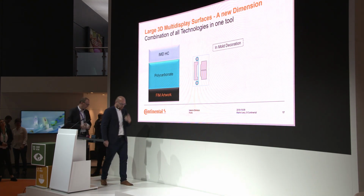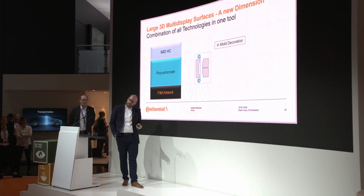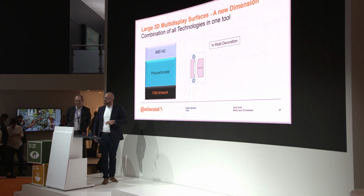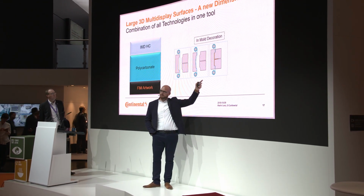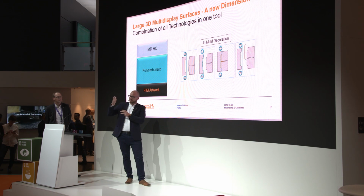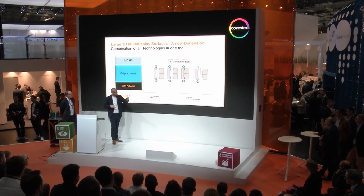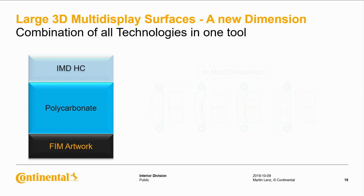In in-mold decoration, there is a film, roll to roll, which is guided by a foil feeder to the moving tool side. The tool needs some special clamping frames and vacuum holes to fix it in the cavity. After the fixation, the tool closes and the film is back molded. By demolding, or by opening the tool, the hard coating layer on the film will stick to the part, and the release layer, the transfer film, will stay on the moving side of the tool. After I pull out the part, it is finished, decorated on the first surface. That's the in-mold decoration stack.